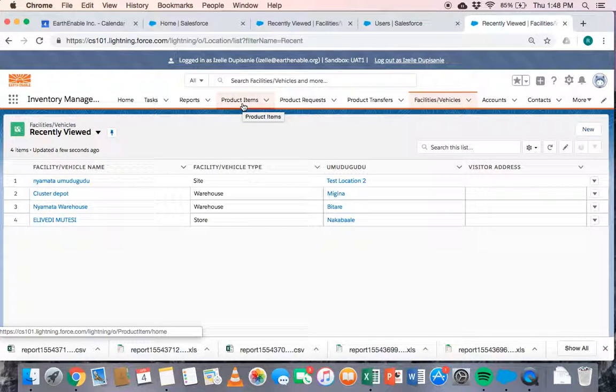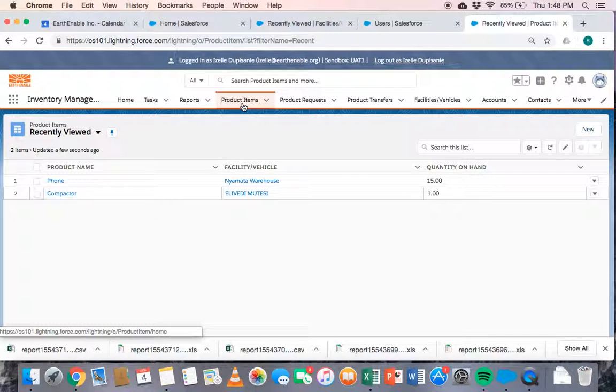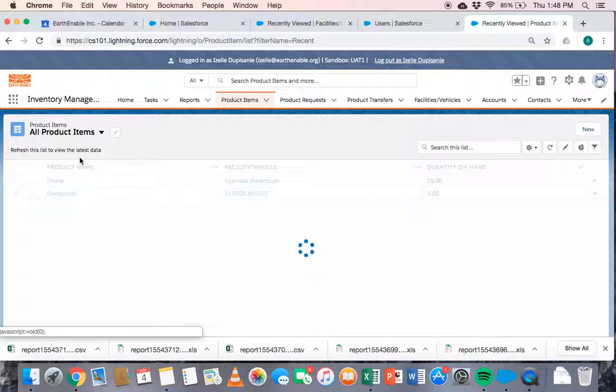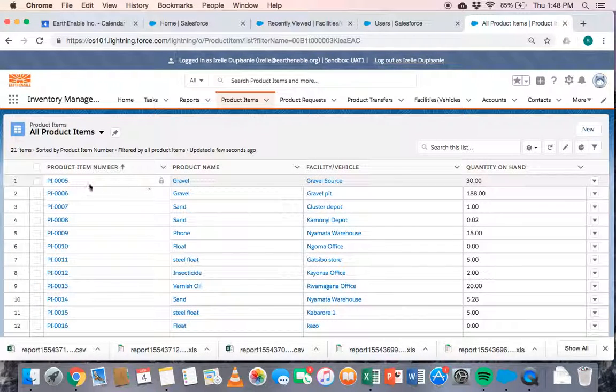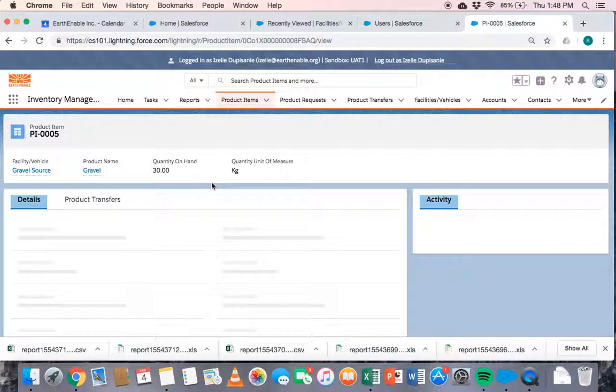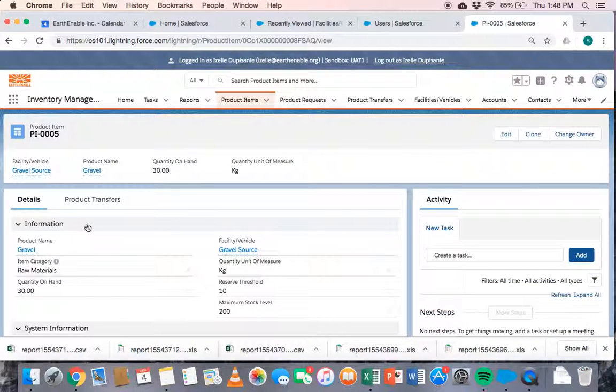So if we go to product items, what we see is that there is a specific product here and a specific facility or vehicle, and then how much quantity do we have of this product at this location. So if we go into all product items and we click on one particular product item, what we're going to see is one product, tied to one location, with one quantity on hand.